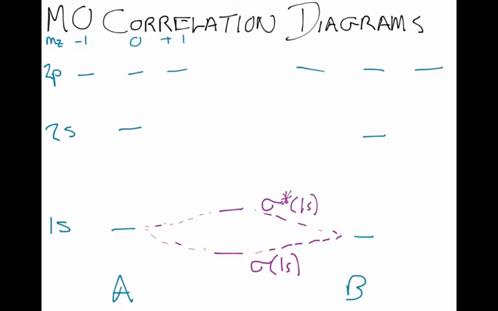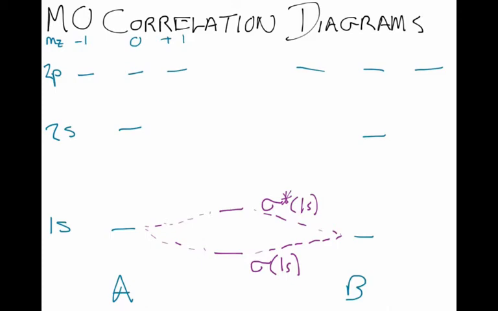The other option was to have the orbitals have opposite signs and make a sigma star 1s orbital, as we defined earlier. And there, the fact that the two are interacting with each other is actually making the curvature go up. We've got this node in between A and B, and so the overall curvature in the wave function will be larger than it was before, and so the energy will rise.